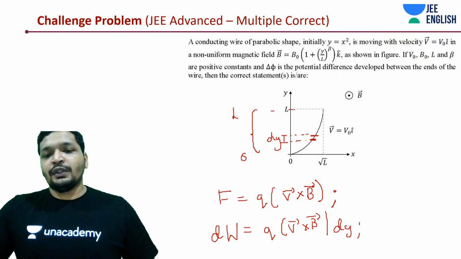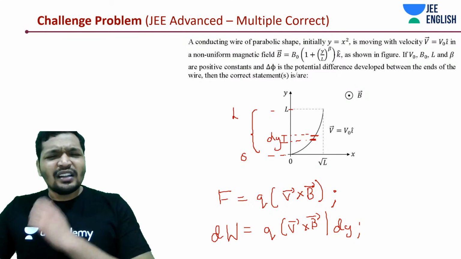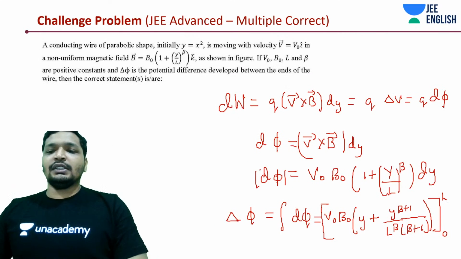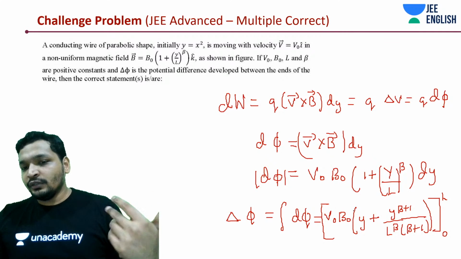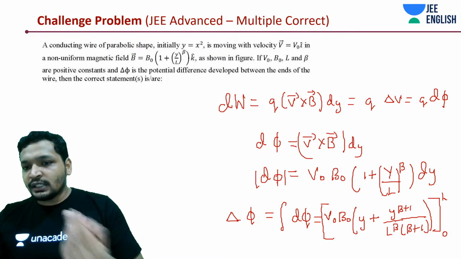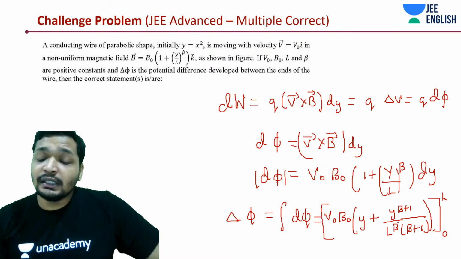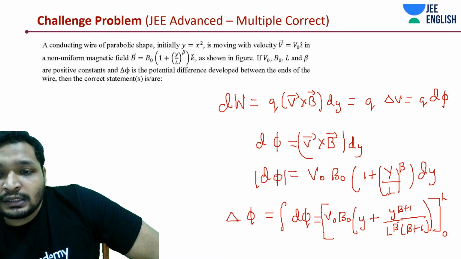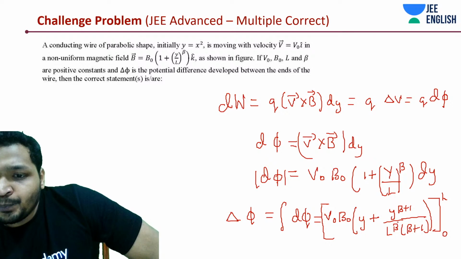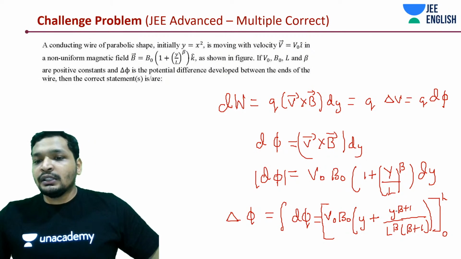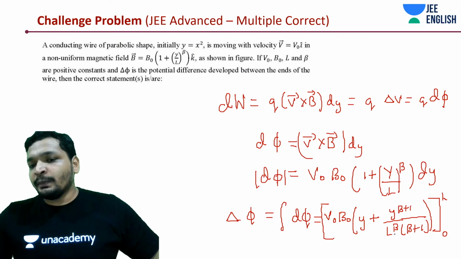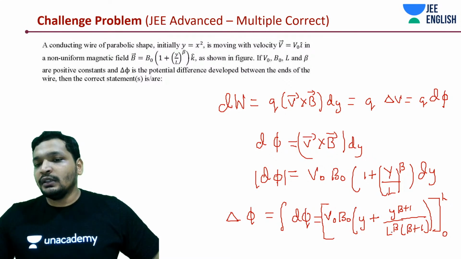Just focus, it's a simple question. It's not at all complicated compared to your single correct answer questions. Substitute the value, it's all L, 0 you don't care, it's all just L divided by L. So we would get a very simple equation, guys. If you substitute things, this is going to be L to the power beta plus 1, divided by L to the power beta, basically L divided by beta plus 1. L plus L divided by beta plus 1.